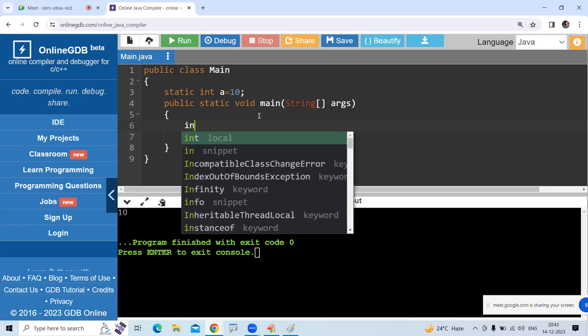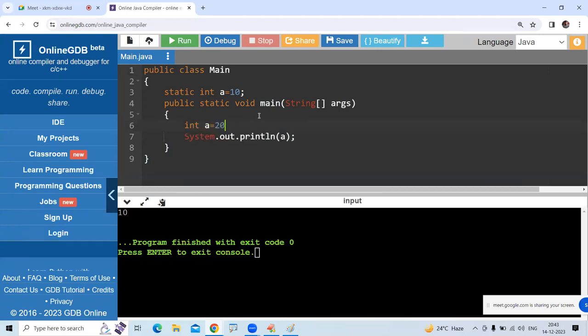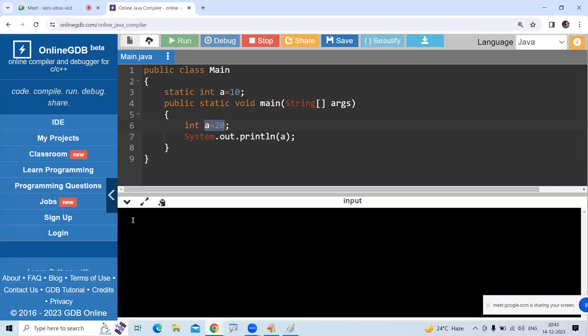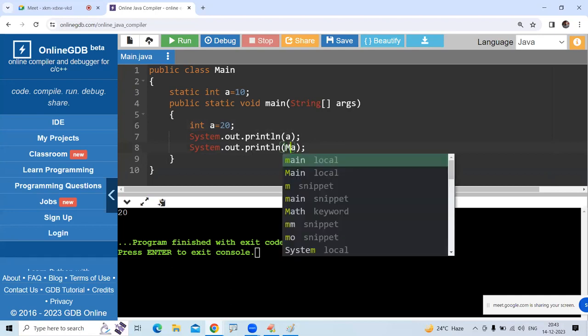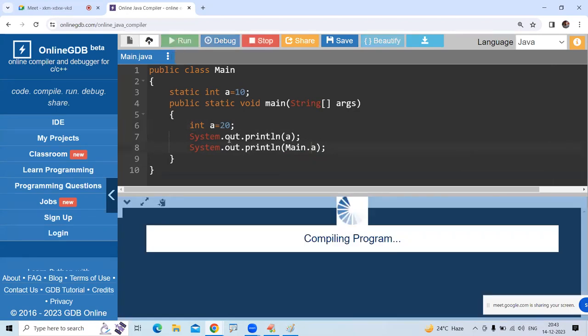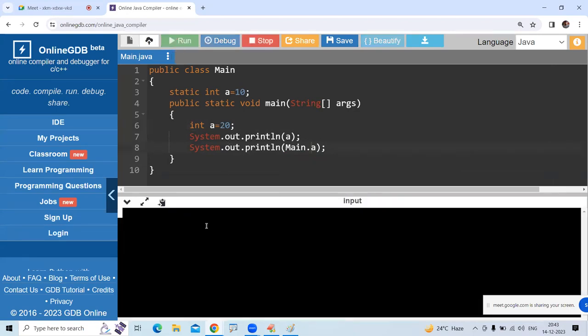Suppose I write a local variable here, a equals 20. Now if you run, it looks for the local variable first, finds it, and the output is 20. If I want to access the static variable, I must follow the rule they have mentioned: access the static variable using the class name.